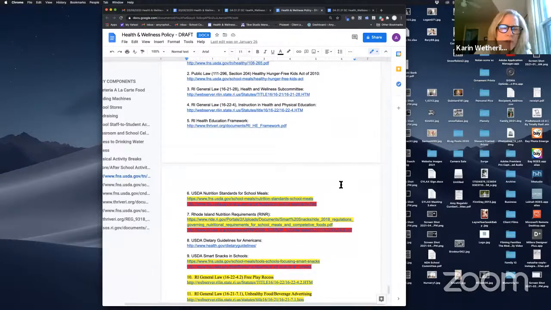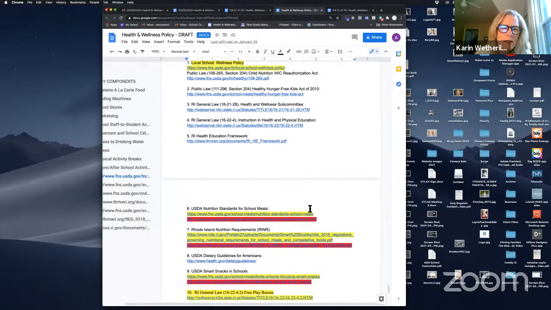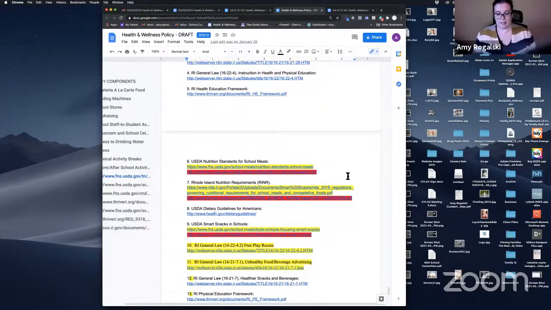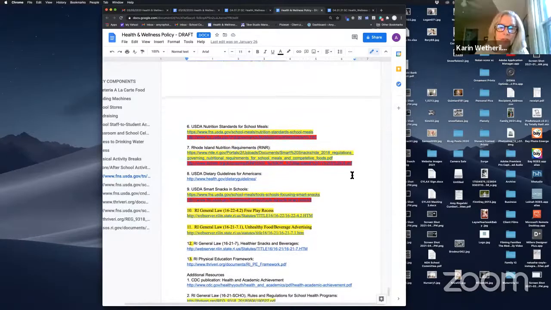Which ones are the new ones? So there's yellow highlight and red highlight. Right. Red is the strike through. That was the old. Oh, okay. Yellow is the new. Yep. Okay. Right. So again, those were just updating, making sure that they were all correct.